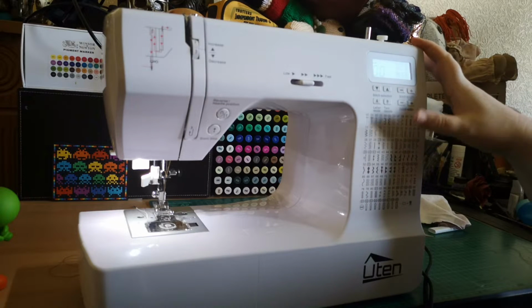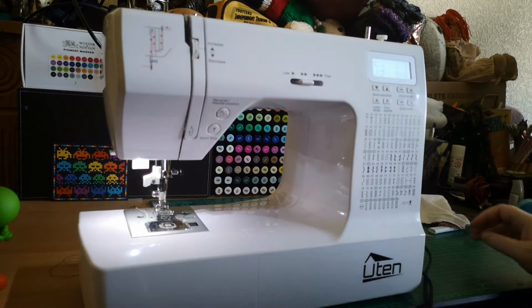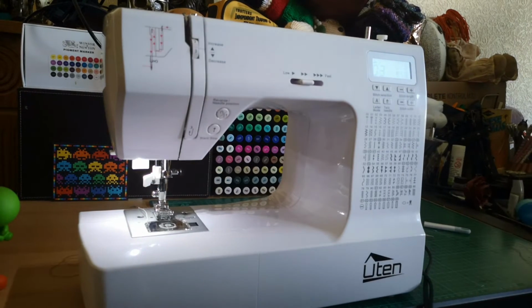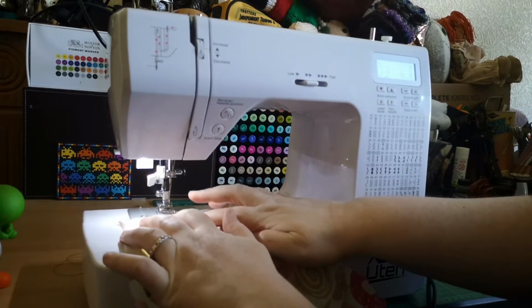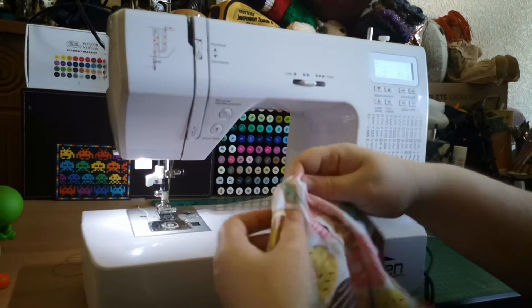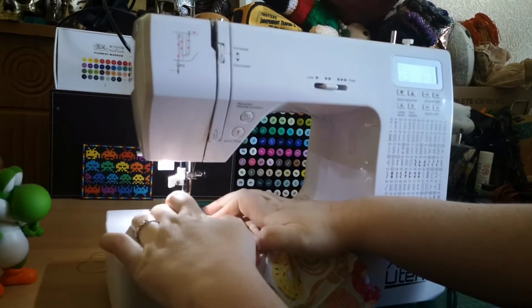So I'm just going to type in which number I want. Obviously, if it's a thicker material, you need a thicker needle. So that might be the case. It might be that the needle just can't cope with it and it's too thin. And there is some spare needles in that little kit. So I'm just going to pop this. Right, it's just a scrap piece of material I had.